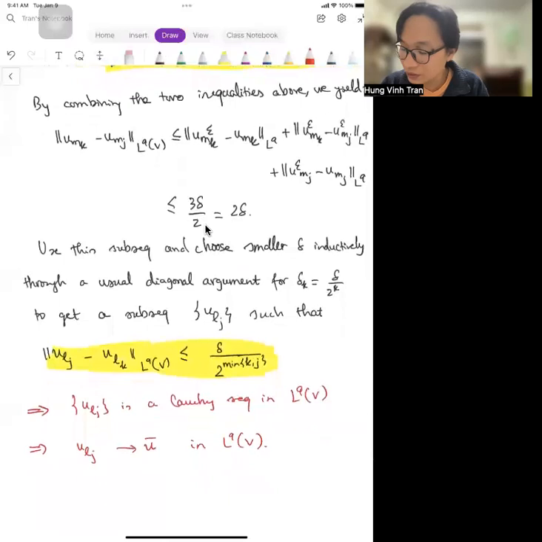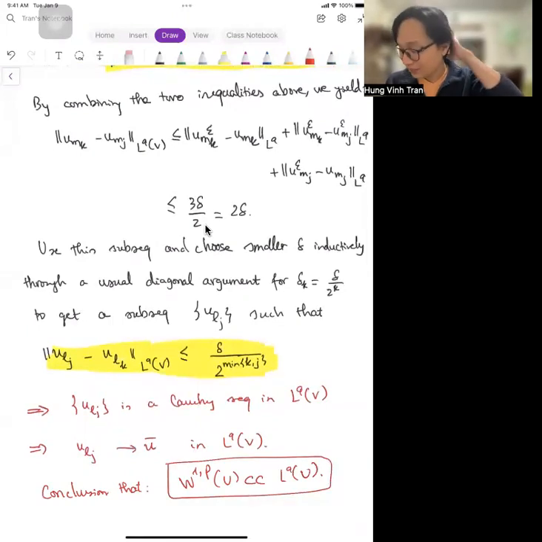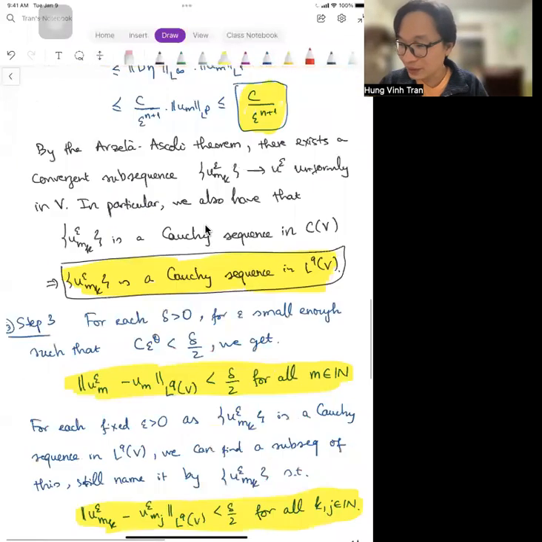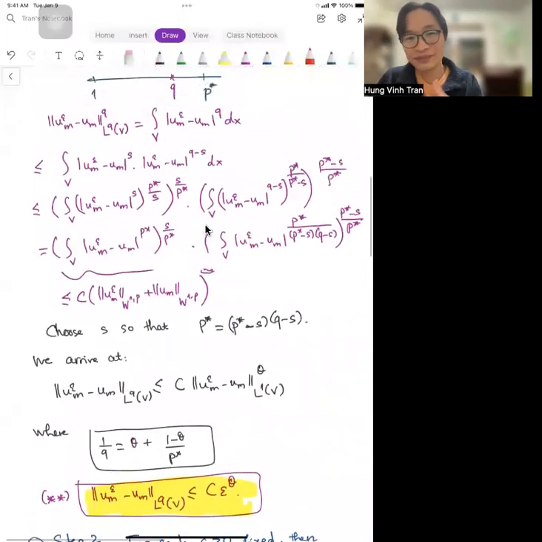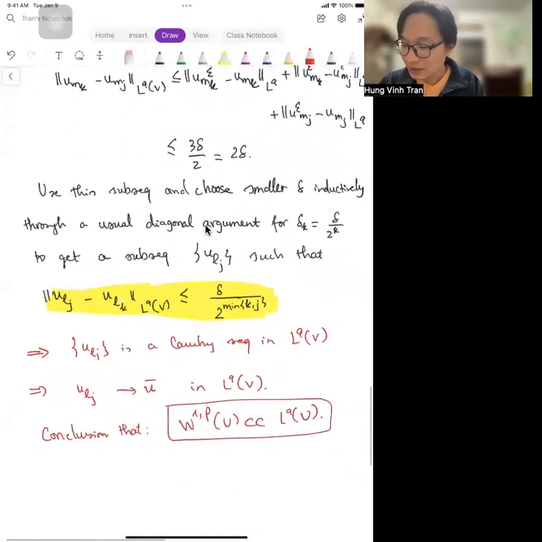And this helps us to get the conclusion that W^{1,p} of U is compactly supported. No, not compactly supported, I take it back. It's compactly embedded into L^q of U. Okay, so that's the conclusion. I'm sorry it's in a little bit sort of technical way, but I'll send you the notes. Everything is clear except this very messy inequality. What it tells you is essentially you can always do interpolations. That's all. All right. So that's the very important result about the Rellich-Kondrachov compactness embedding theorem.